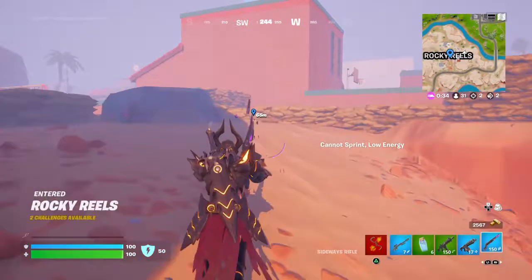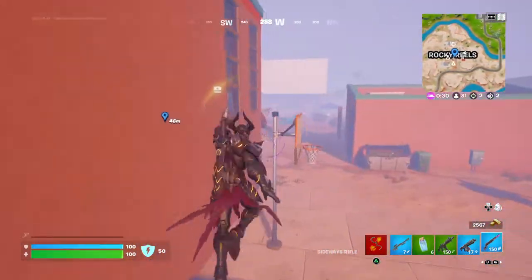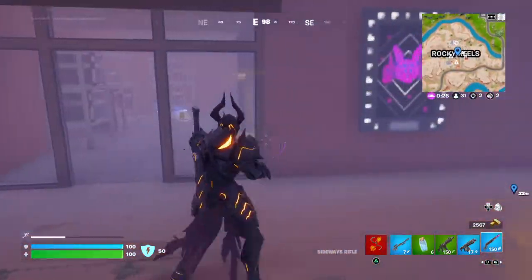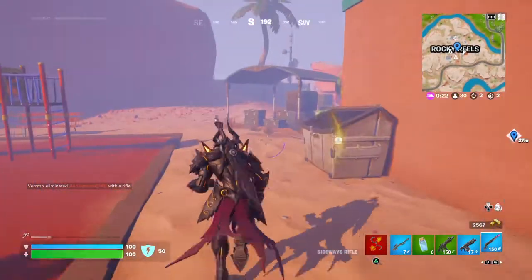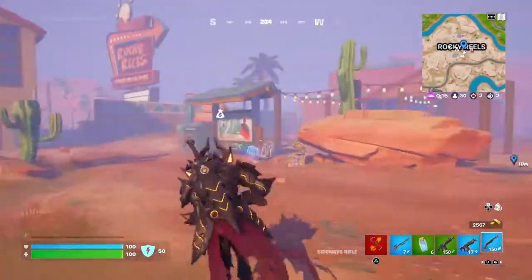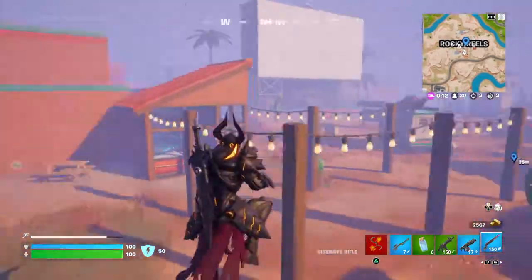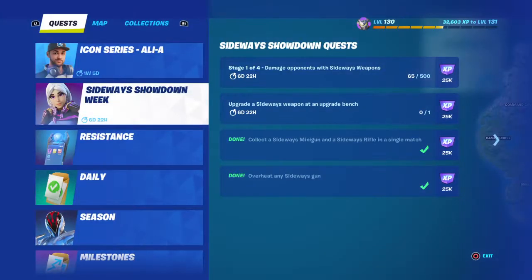Oh, where's your upgrade bench? Where's your upgrade bench? Give it to me, baby. Where? Upgrade bench. Hold up. What? Where's your upgrade bench? No, there's people here. Where's the upgrade bench, man?